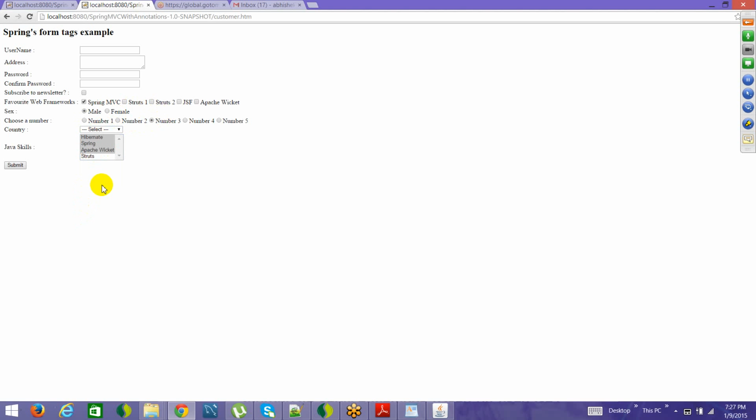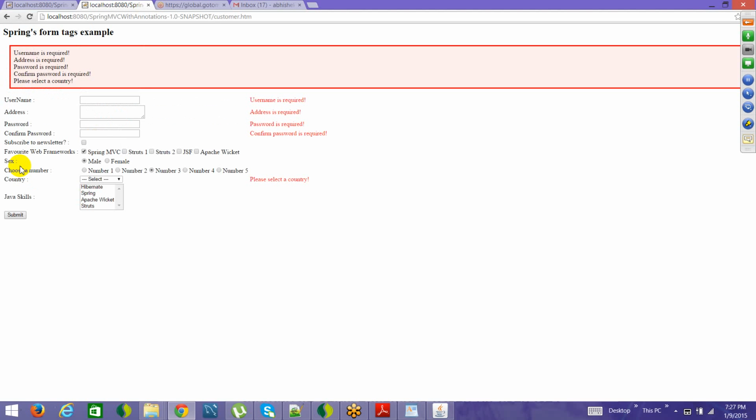Now here, let's try to do a normal submit. If we do a normal submit, in the XML on our server side, we have the validation. Basically, validation is built in two ways: you have the server side validation and you have the client side validation. On the client side, we normally use JavaScript, but that is out of scope of our discussion. So once you submit the form, it goes to the server, and then we have validation on the server side.